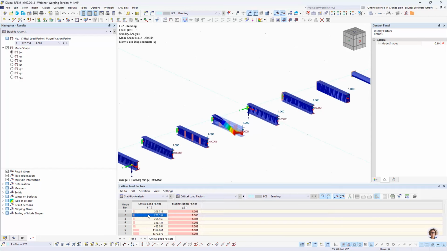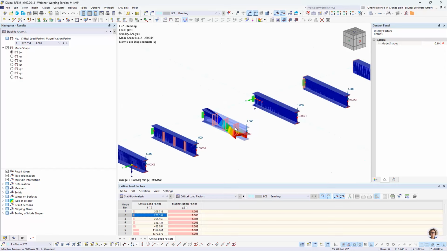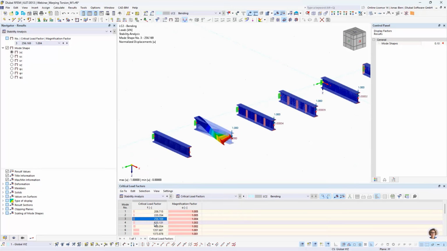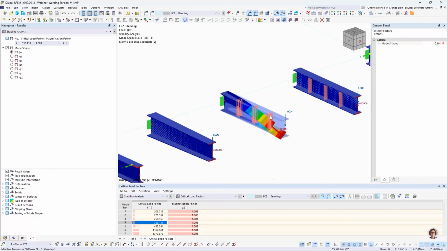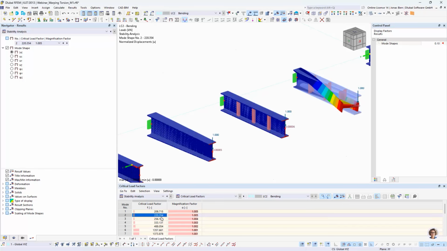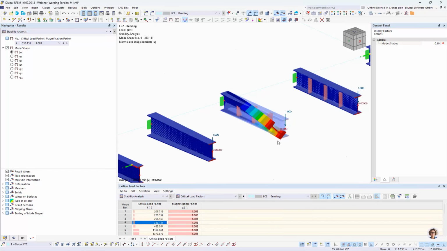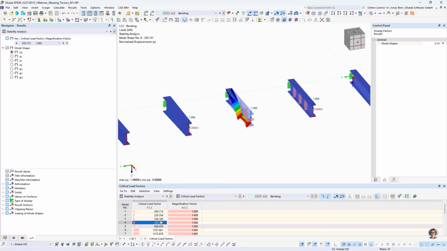So if we browse through the results, we see, okay, the flat stiffeners increase the critical moment a bit. So the resistance to lateral torsional buckling is slightly increased. Then we have the tapered beam, which is a bit higher than the beam with our U-shaped transverse stiffeners. Also here in the investigation of lateral torsional buckling, if we compare the flat stiffeners and the U-shaped stiffeners, it has a huge impact.